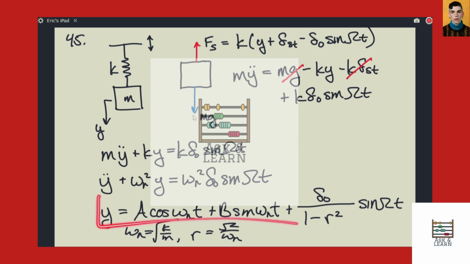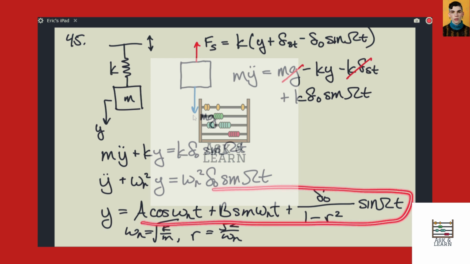And so this is our final solution, and we have again our forcing frequency is part of the solution. Part of this motion is oscillating with the forcing frequency, and part is oscillating with the natural frequency. And those things will constructively and destructively interfere with each other again and again, and it will look actually like a very complicated motion, but it's really only two frequencies combined.